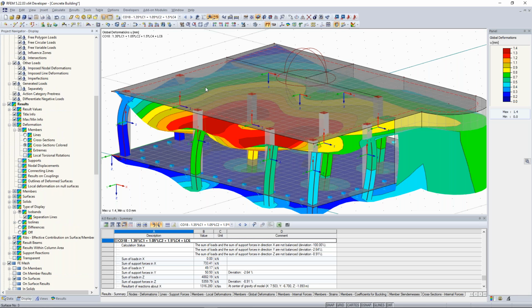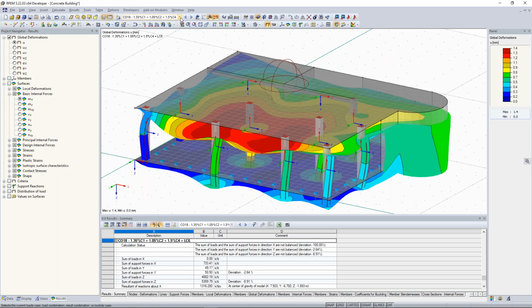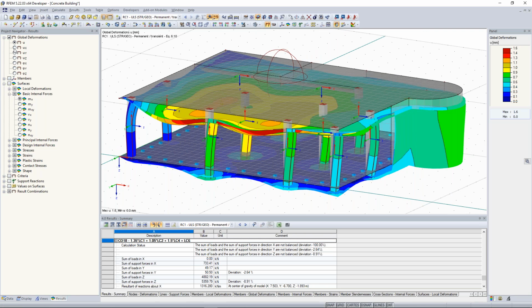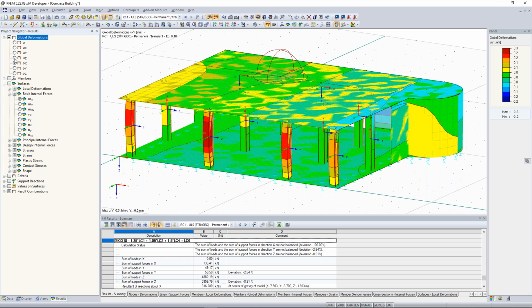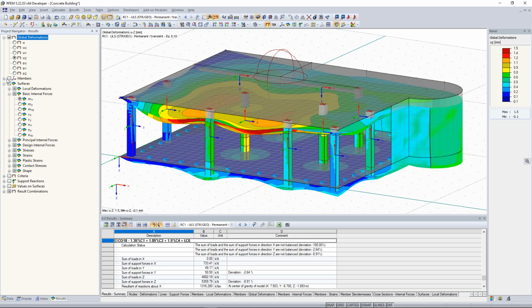Good. So here we can see the result combination. Yeah, so the global deformation, we can choose here between different directions, the X direction, Y direction, Z direction, and so on. Yeah, I think that's pretty clear.